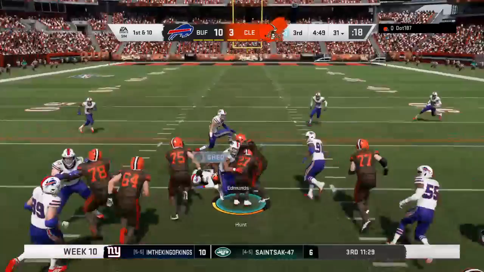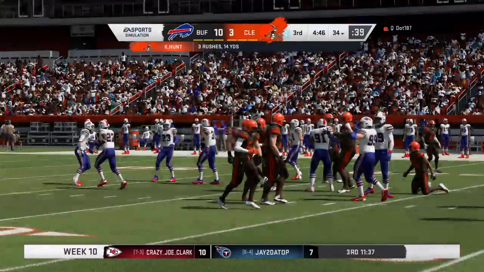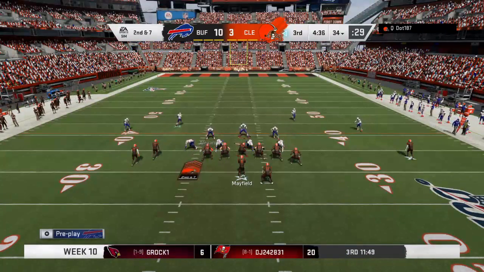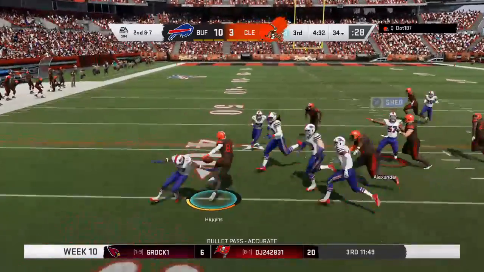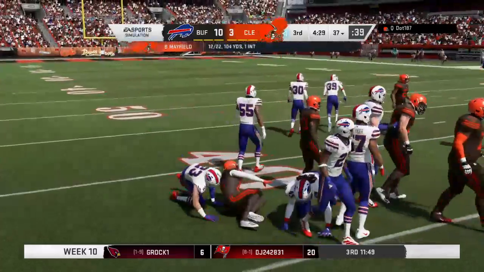They'll run on 1st down. It's Hunt, and he'll be limited to a short gain up to about the 34-yard line. Give him 3 on 1st down. It'll set up a 2nd and 7. Open man is Higgins. Only 3 yards on the catch.